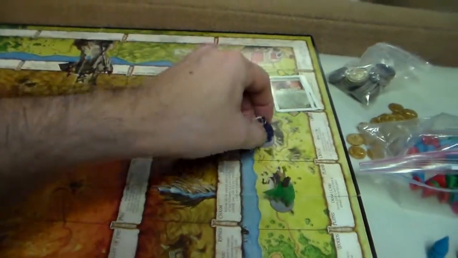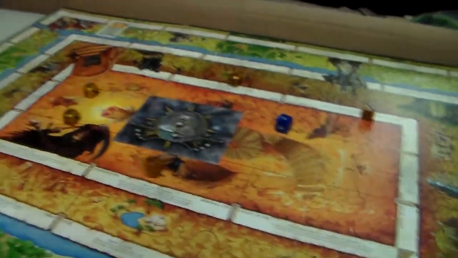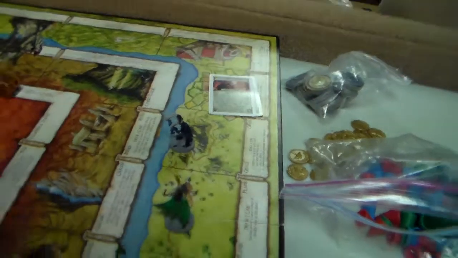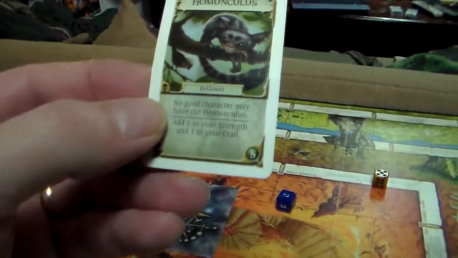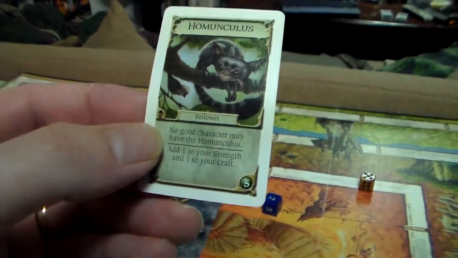So we'll do the Conjurer, 6, 1, 2, 3, 4, 5, 6. And she's at the Crags, and she's got to roll a die. She rolls a 5, and she is safe. Cleric's turn, 1. She's at the woods. No good character may have the homunculus. Okay, well that's a follower, and so it's going to stay here.